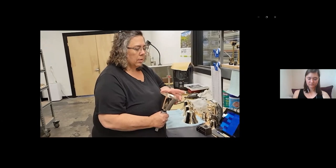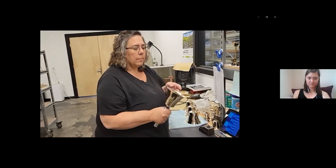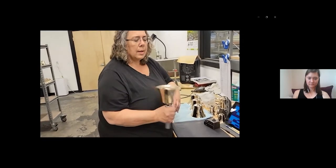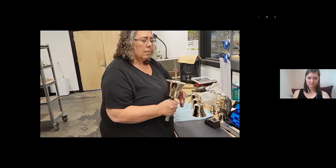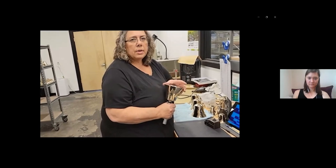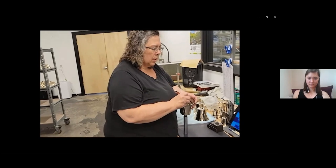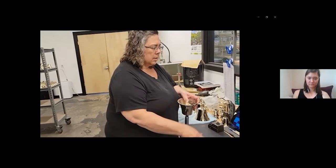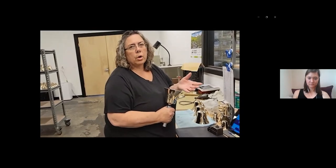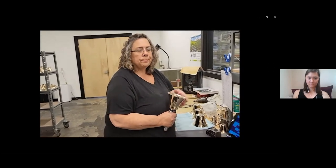And then I ring the bell, and I listen to it and try to find the nicest sounding spot of the bell. As I do that, I'm turning the bell just a little bit at a time. I'll do that all the way around the bell until I find a spot that I like. Once I find a spot that I like, I put a pencil mark there. And then I go back around, and if there are several marks, I eliminate them down to the one that I like the best. And then we scribe it.